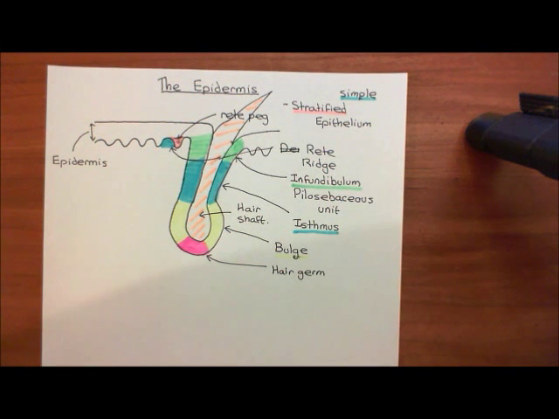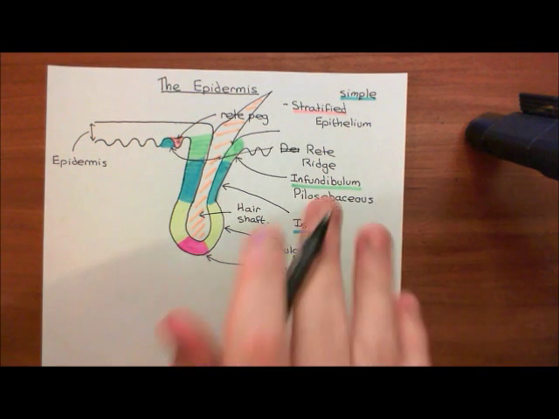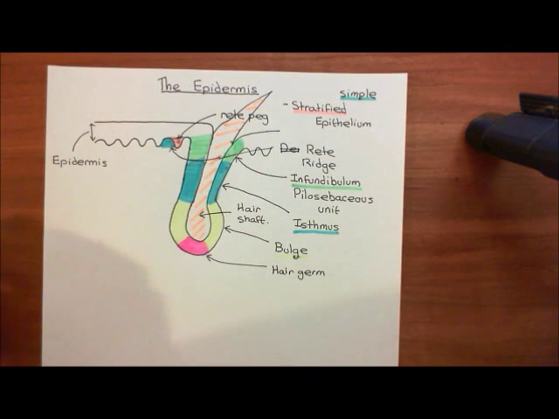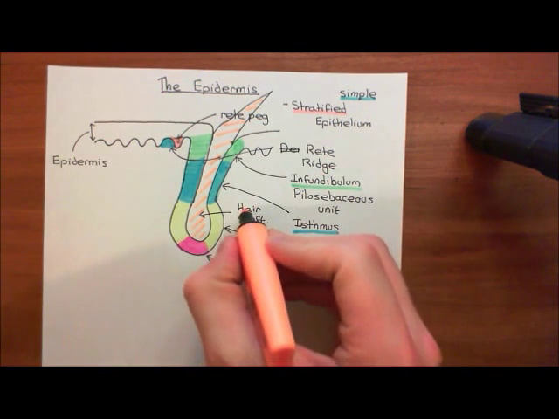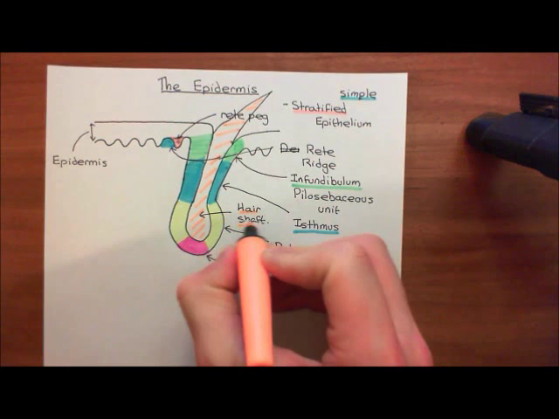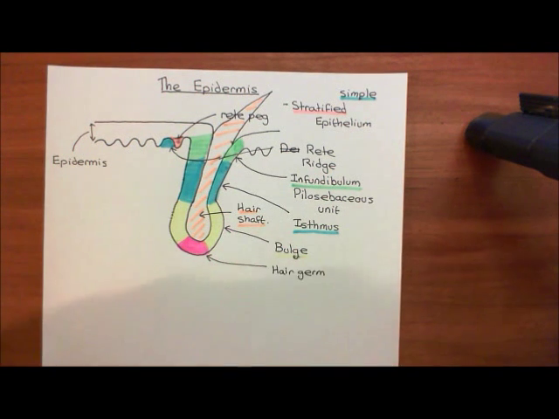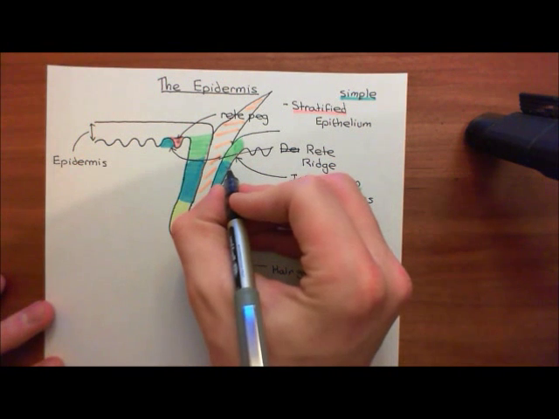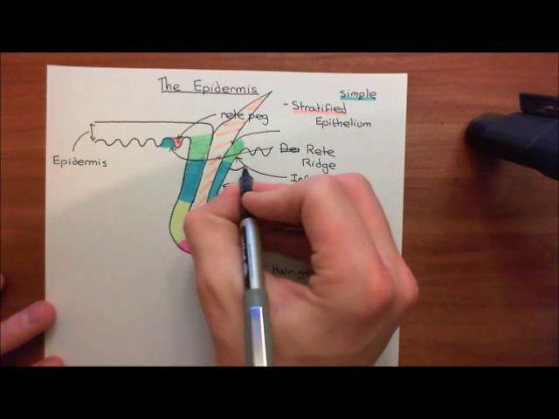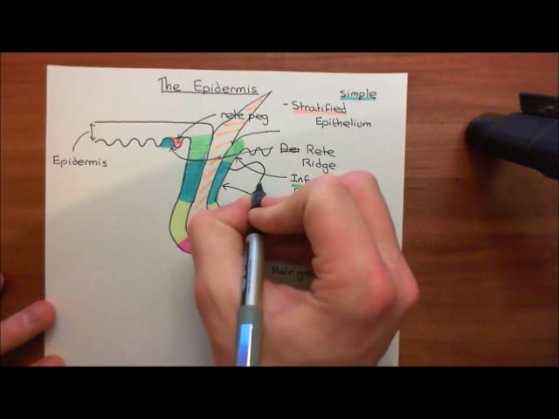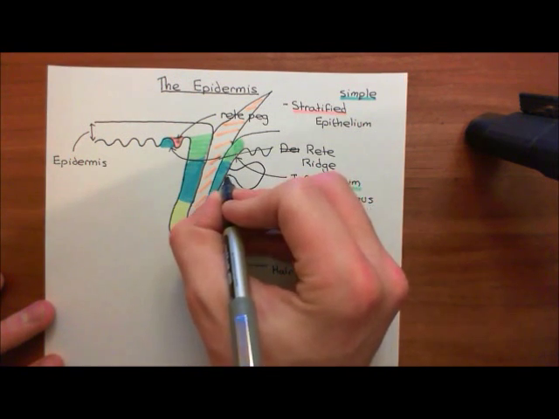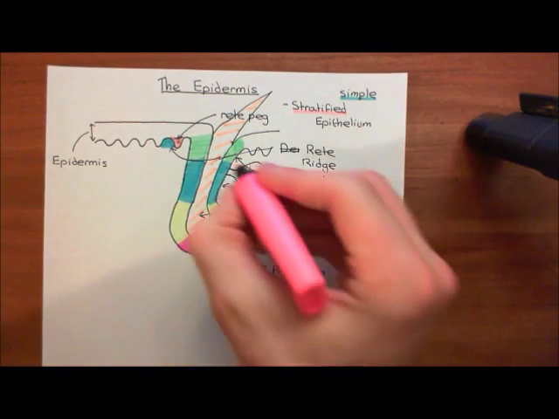Now, we've shown the portion that pertains to the hair here, but we haven't shown the sebaceous portion of the pilosebaceous unit. So let's now put the sebaceous gland in here. Basically, the sebaceous gland is going to sit off the side like so. I'll put it here, and I'll colour the sebaceous gland in red.